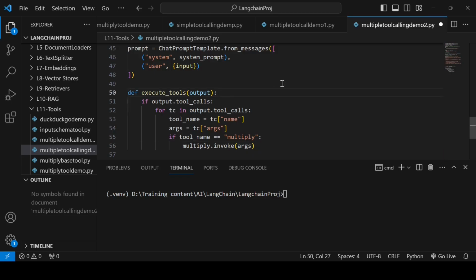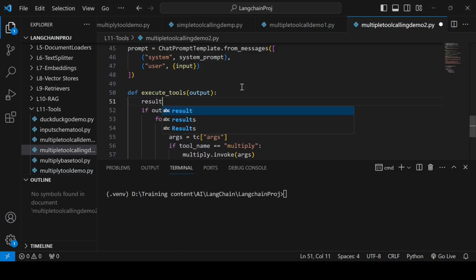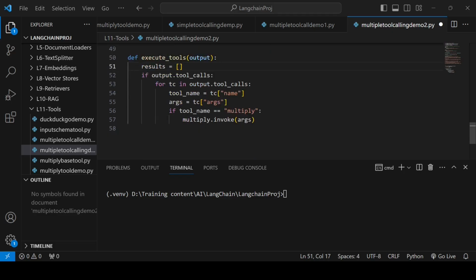And here again we have to append it, so we can take results equal to some list, and that is what we append here.